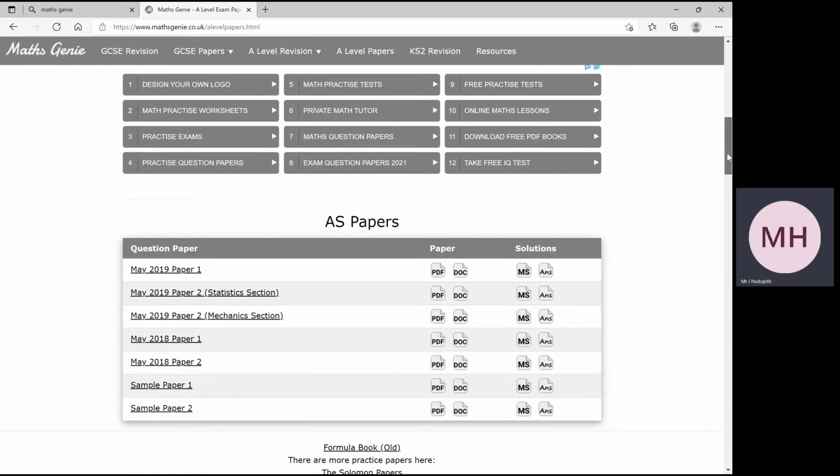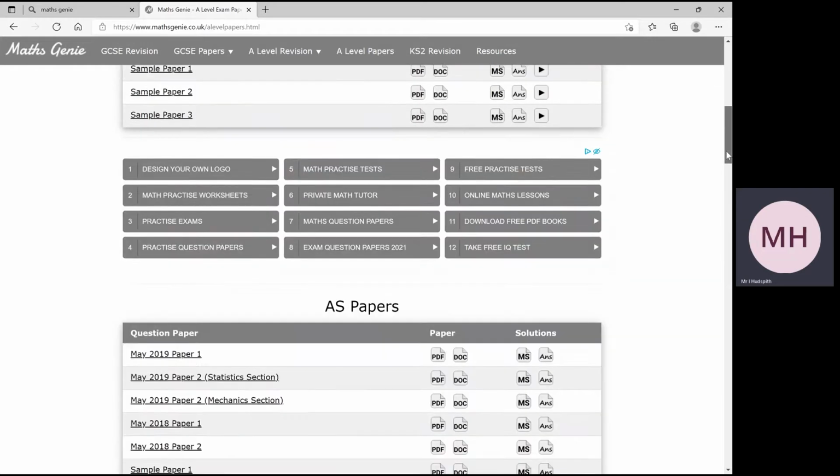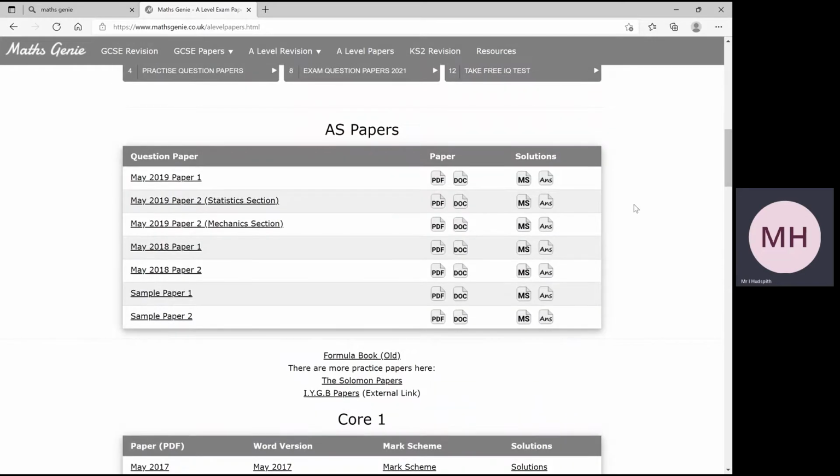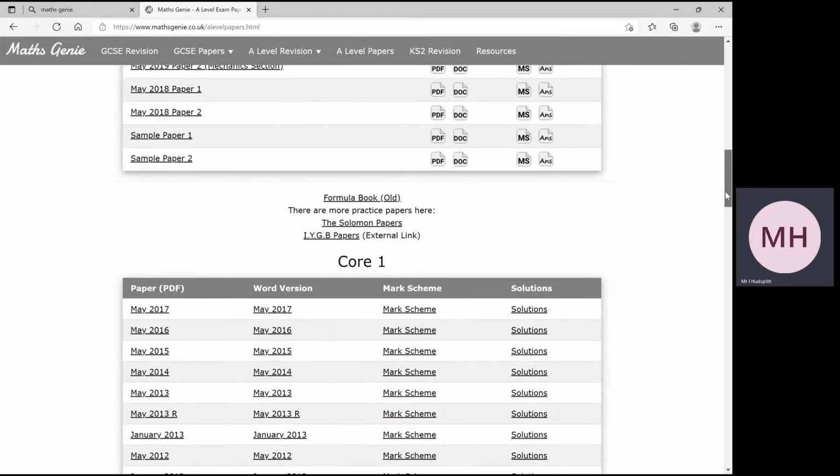So that's the A-level papers, and then the same for the AS papers. We've got the papers themselves, the mark scheme and worked solutions, no video solutions there.